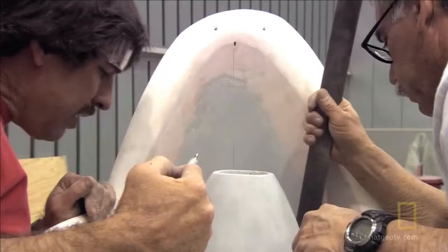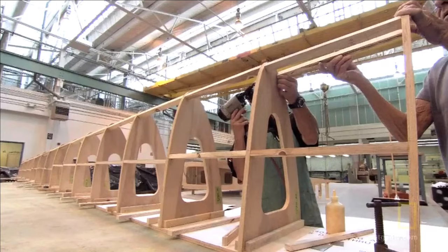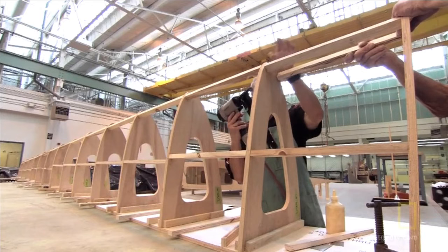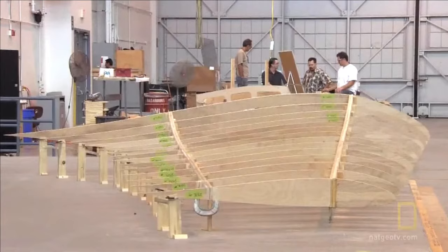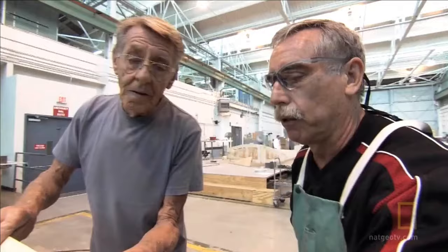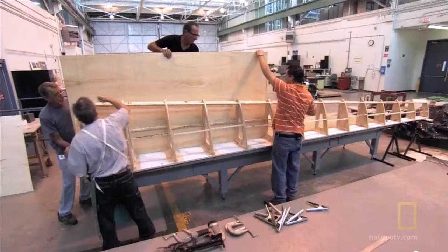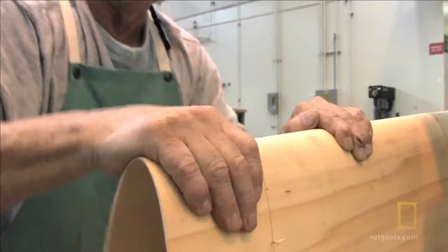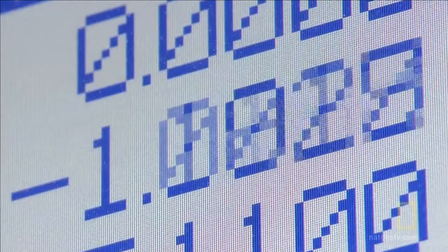They'll construct the wings in two major sub-assemblies: first, they'll build a long curved leading edge, wrap it in wood, and then bolt it to the main wing panel. It's being built in about a quarter of the time that a normal RCS model would take — usually a year's effort, done here in three months. They're using foam to manufacture the wing tip of the Horten aircraft, since machining is a lot easier. By carefully controlling what kind of paint is applied, it'll have the same radar reflective properties as the wood it's mounted onto.